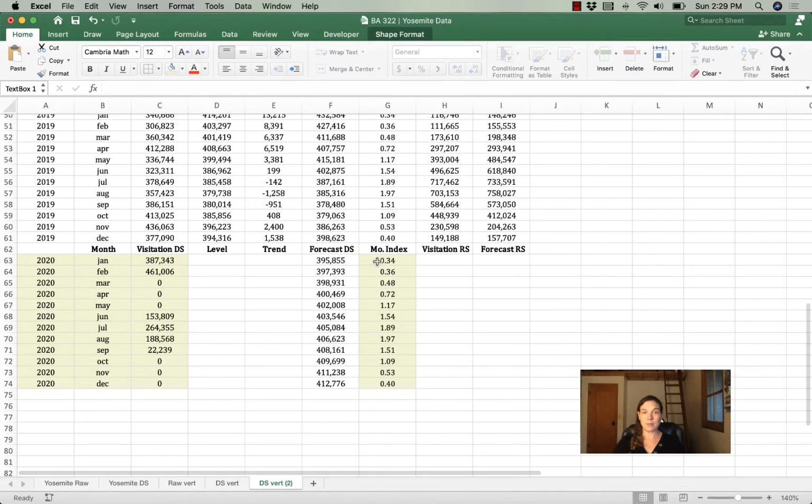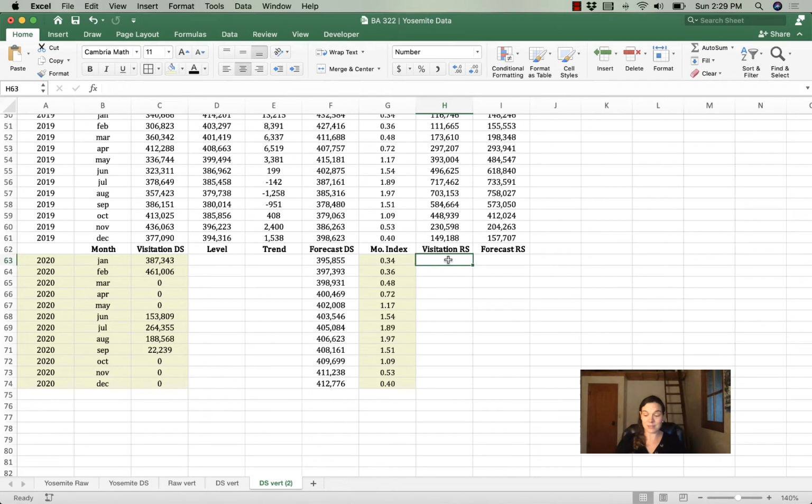So I brought down my monthly index before, so my visitation reseasonalized. 2020 has been weird, right? We had normal January and February, and then the park was closed for 3 months, and then we've had limited visitation, and then still no data from October. But our reseasonalized actual visitation is that actual deseasonalized number multiplied by the monthly index.